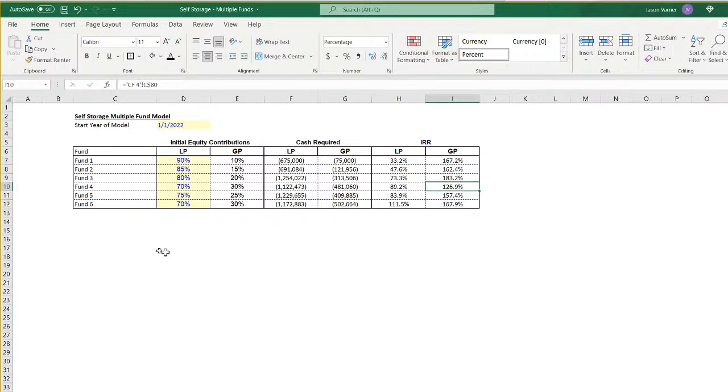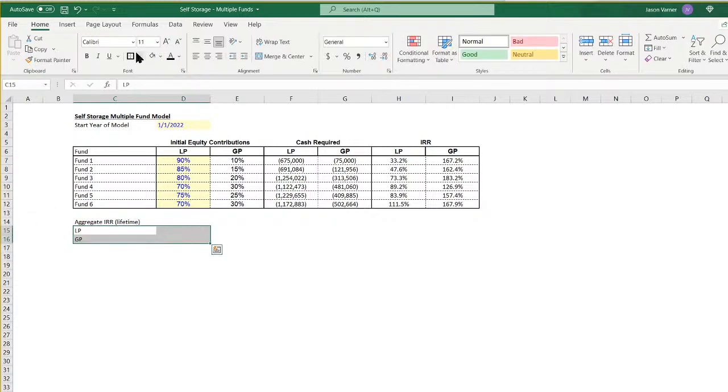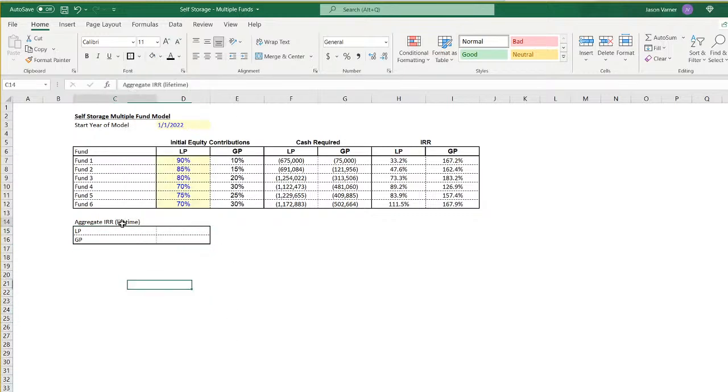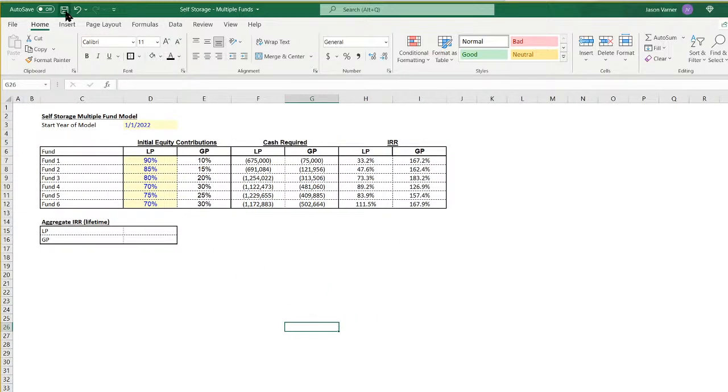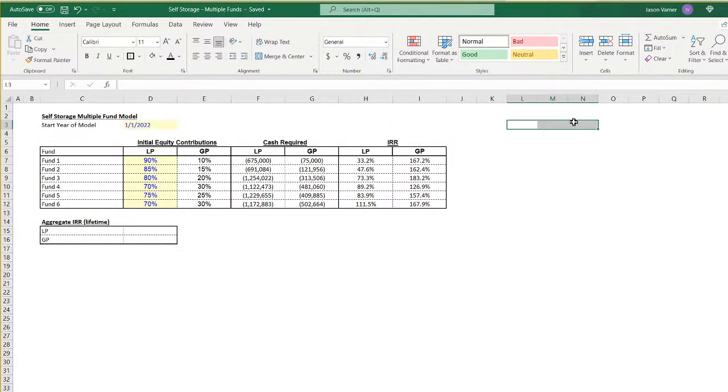Also, I want to do an aggregate lifetime. I think this is going to be a cool metric as well. We'll put a little note up here.